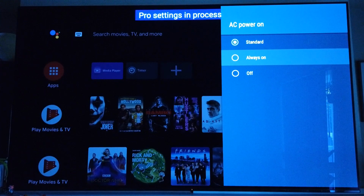Again, more of a digital signage, education or industry type of application where you're trying to save power at certain times during the day. If you set this to the off mode, the TV will not turn on until it actually sees power. Always on means you can't turn the TV off. And again, standard mode means I've got the remote in my hand and I can turn the TV on and off if I want to.